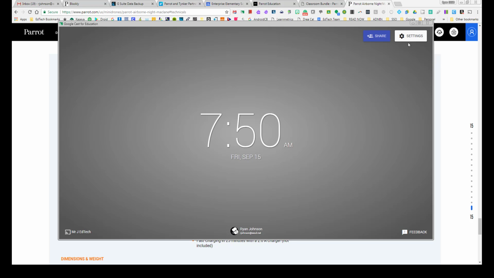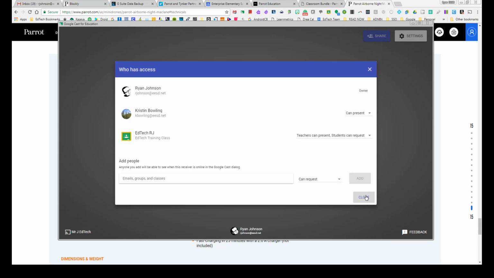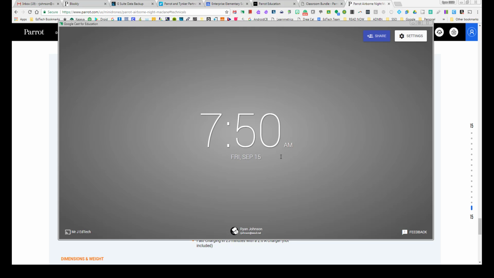Now, anytime I want to change these, I can come back into my settings and rename it, or I can add anybody on for sharing. And that is as easy as it gets. So remember, if you're using the document cameras, always cast a desktop. If you're using Android apps, always cast a desktop. It's just good practice. For your students, we require them to do the desktop, so that way you know what they're doing. If they do just a tab, they can throw that tab up, and then they can open other tabs behind it and be looking at other tabs, but you'll only see that tab.